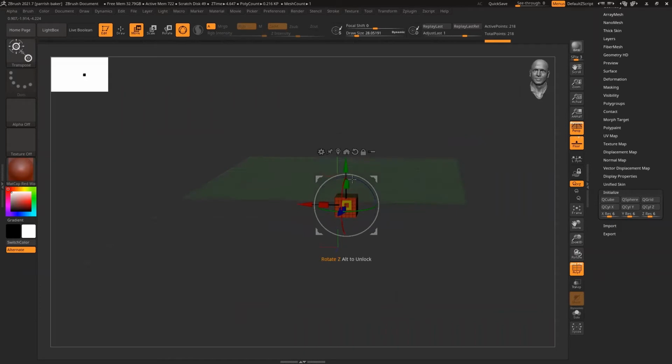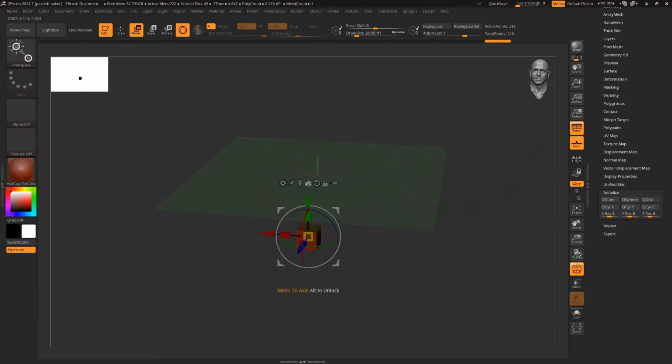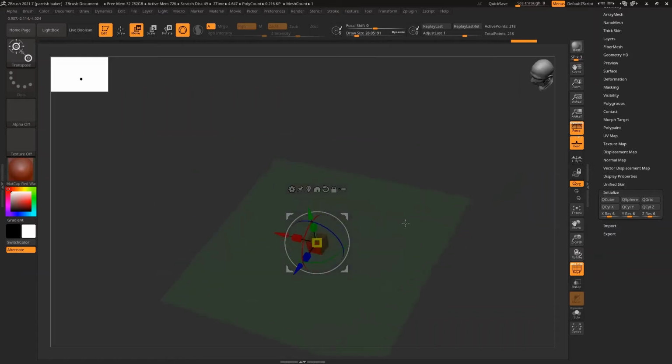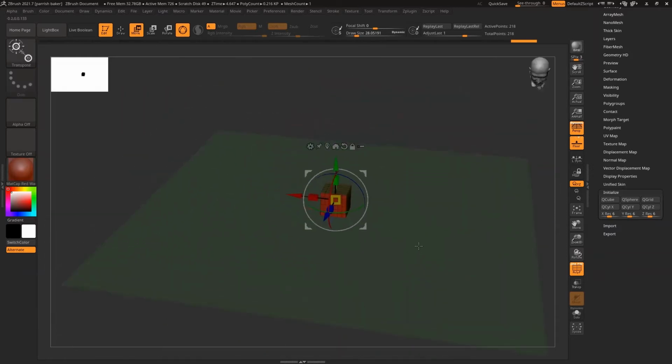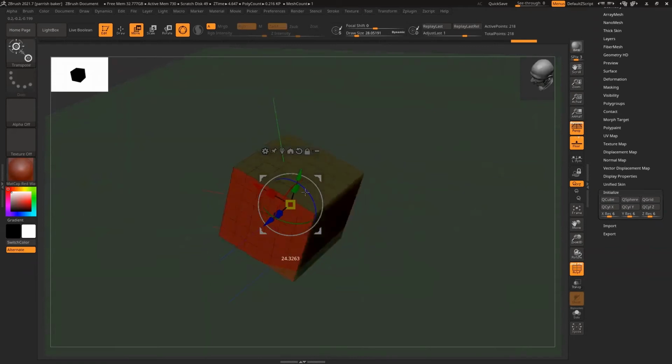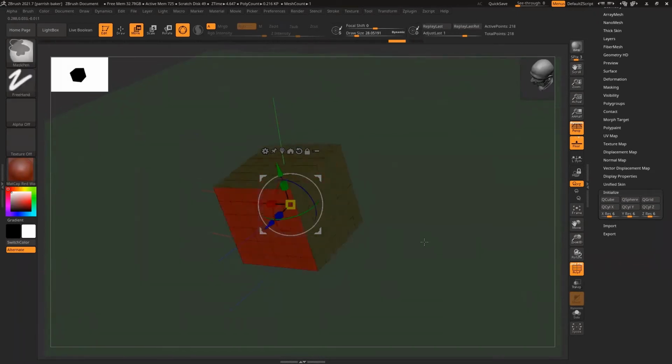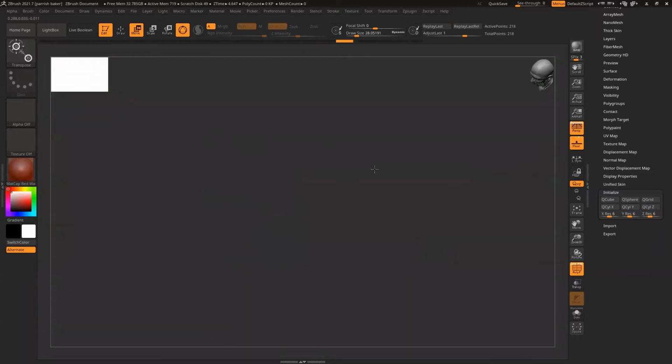Now, right now, this gizmo is attached to that cube and it's in the center of that cube. So right here, I have a little home icon. If I click that, that's going to put everything back in the center. So now my cube is back at the origin. Now, I can rotate this. So you see I've got these lines right here. I can rotate on any axis. All right, and I also can hit Control-Z and undo what I was doing there. And also if I lose where I am, like I just did, I'm somewhere off screen, I can press F as in Frank to reframe the model.